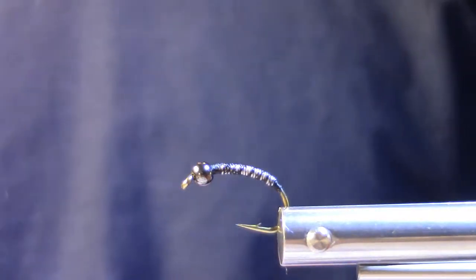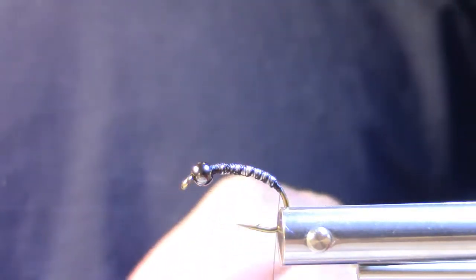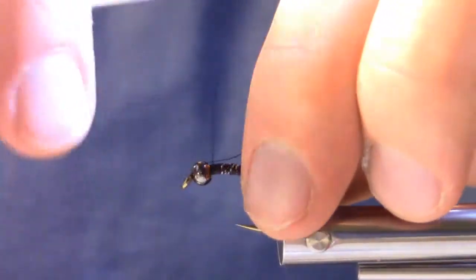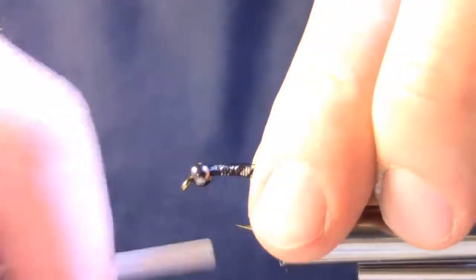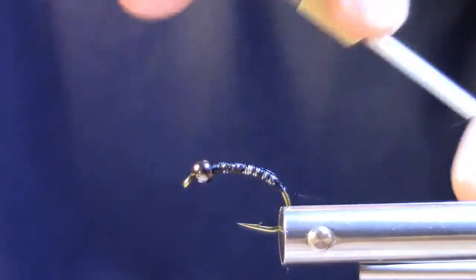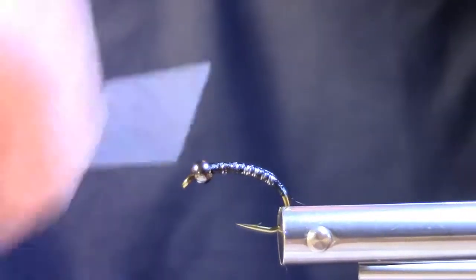Once I have that done, I'm going to tie on a piece of small Ultra Wire in black. This is going to be our rib. I start that at the head, and that just gives me something to keep the individual thread wraps when I'm dubbing from going down in between the lead wire wraps. I'll wrap that all the way down to where I'm going to start.